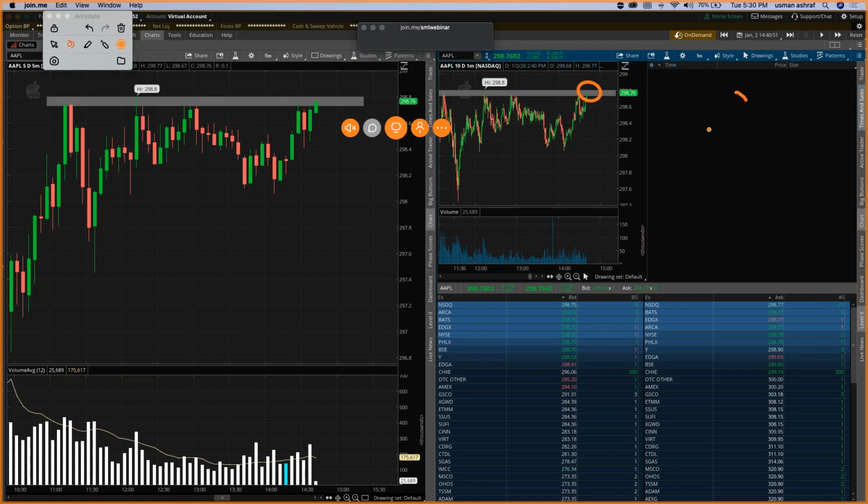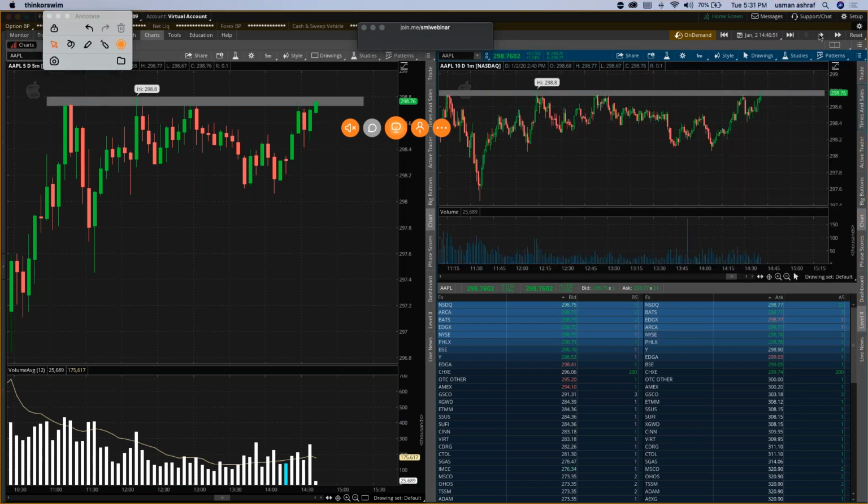Okay, so I can't really show you guys time and sales in correlation with this, but this is something we were trading last week. I believe this was on the 2nd. So I'm just repeating everything I was seeing. At time and sales, you're gonna see a lot of orders for 78 cents, and then this is what happens. Now pay close attention to this. But before I hit play, I want to bring something to your attention, right? So 298.77 was our level of rejection within this gray zone, right?